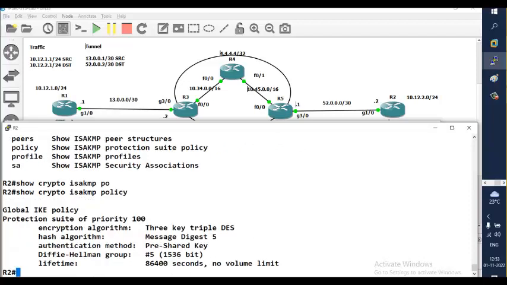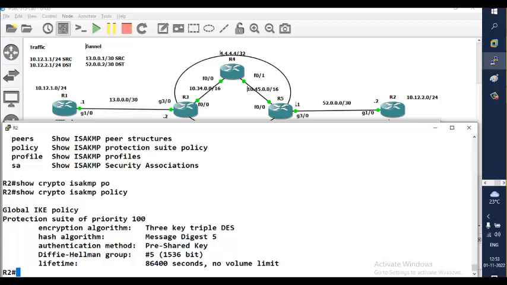You see, the lifetime by default is 86400 seconds, which is 24 hours. Diffie-Hellman we used, pre-shared key, message digest MD5, and triple DES.